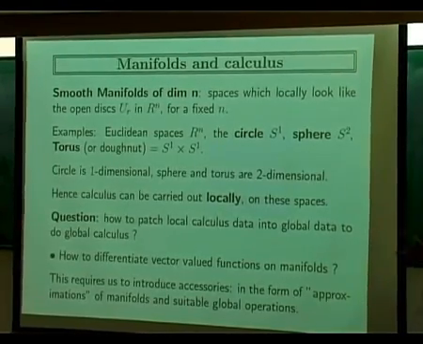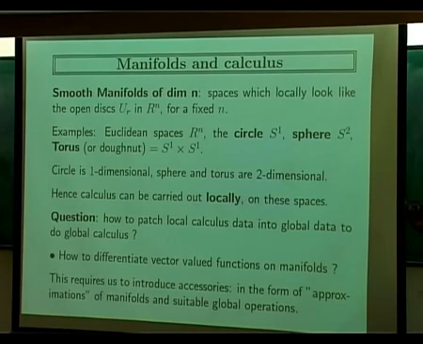And once you go into higher dimensional spaces, you need to carry out the calculus which you carry out in your usual three-dimensional space, or rather two-dimensional space, in higher dimensional spaces. And then the system doesn't really look like a linear space like Rn, but it has some other shapes, and that's why manifold theory is relevant in other subjects, for example in mathematical physics and so on, where you have more parameters to study a system, and that requires one to look at higher dimensional manifolds. And it is also required to carry out calculus in such spaces.